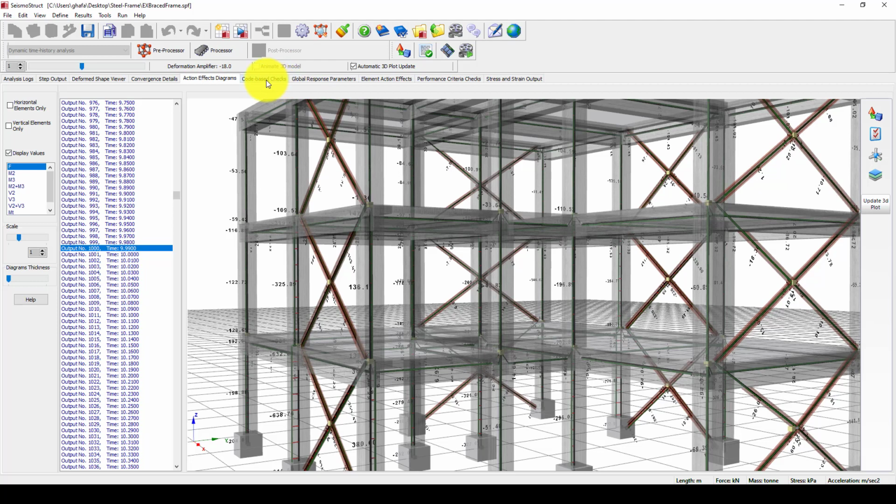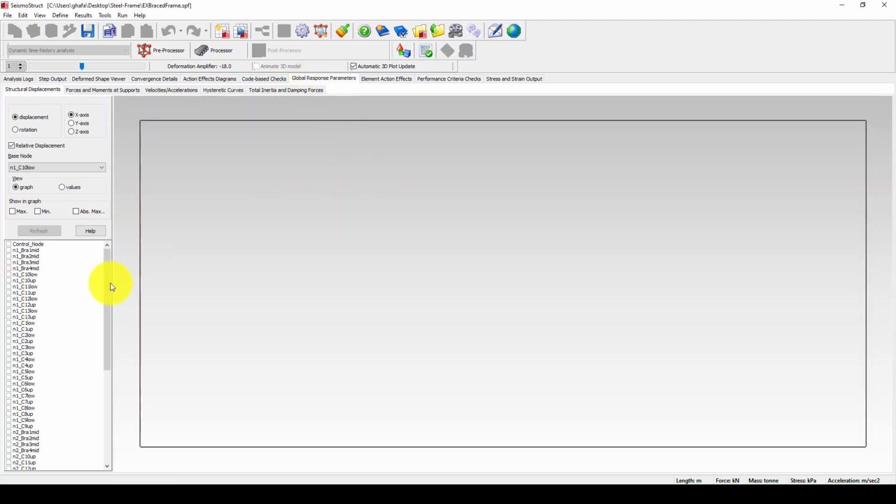In the last part, you can go to the global response parameters, and you can check specific columns, beams, everything, and you can see the displacement and rotation in that column and beam, and you can print it. Let me go to one of them, let's go to node column. This one is called lower part and the upper part. I'm selecting these two and going to rotational.